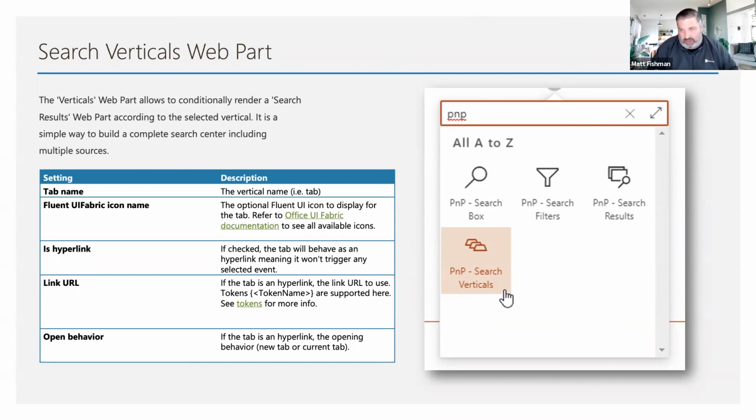You can also create a search vertical that will link out to an external interface, either in SharePoint or outside of SharePoint. So for example, if you had ServiceNow or some ticketing system or whatever it is, you can create an external link, so you can type in a search query and then send that query to a different page. So that's another way to use search verticals.